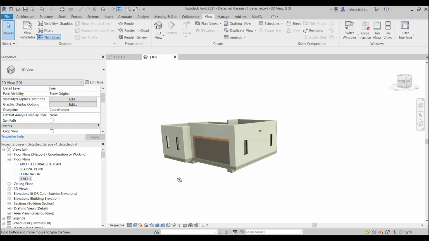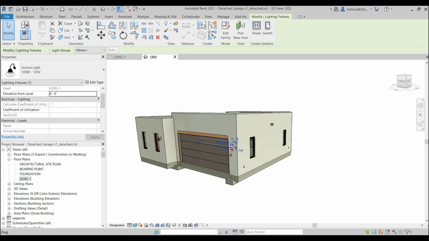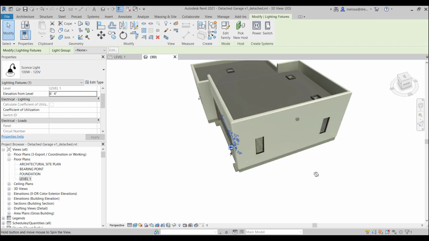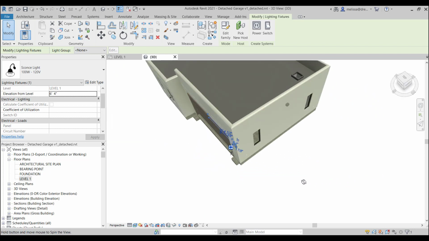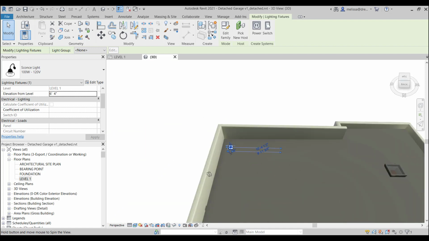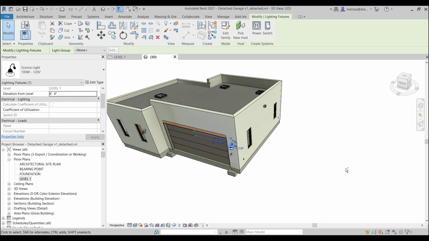To make that even a little bit easier, you can select an element. I'll select this light fixture, and then you can do the same thing, hold down the Shift key and the mouse wheel button, and it uses that as an axis to rotate around. So if you have a really big model or a really big project and you want to rotate around one element, sometimes it makes it a little bit easier.